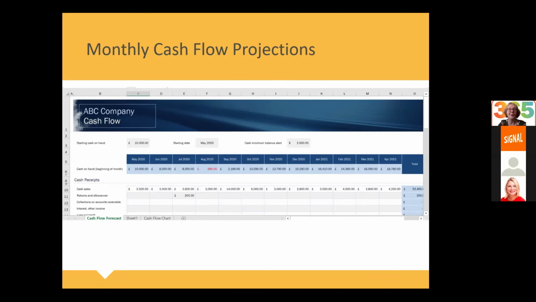And for some of you, I understand that your cash flow's gone up, which is fabulous to hear at the moment. So you really need to think about either each month or each week, if you want to do it weekly, which I do, how much money you've got on hand at the beginning of the month or the week, then how much money you think is going to be coming in, and then how much money is going out in that week or month, to give you how much that's going to be at the end, and then you repeat it.